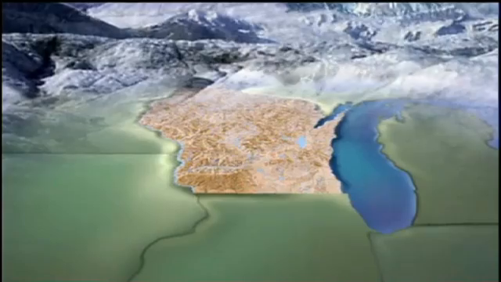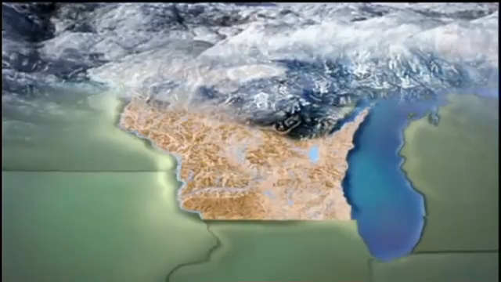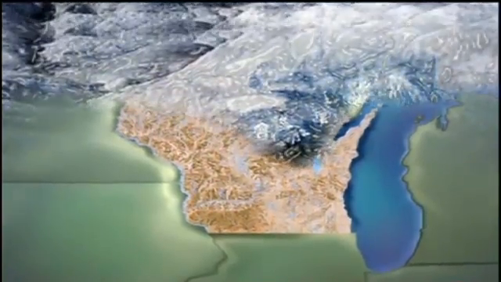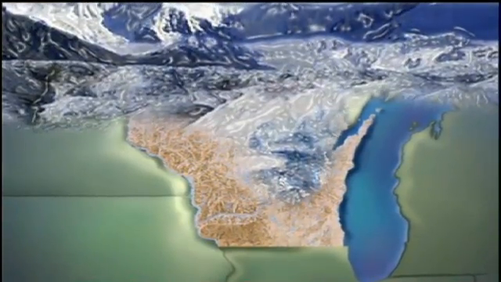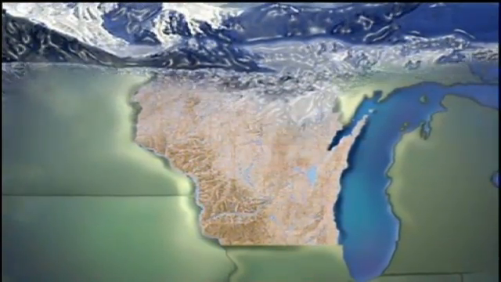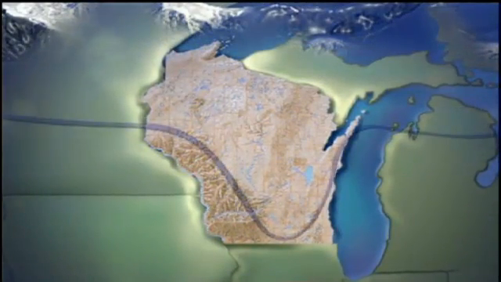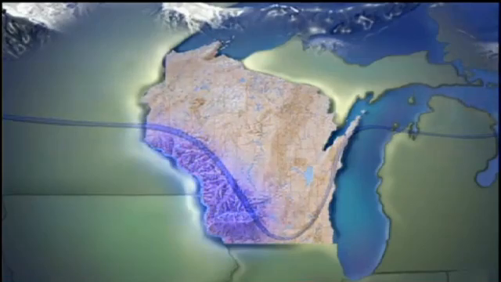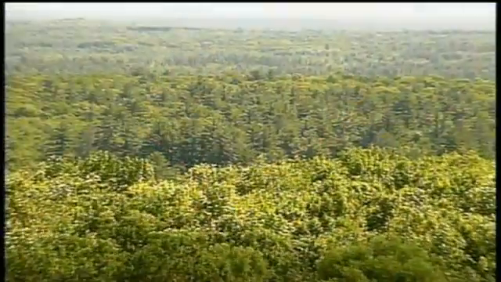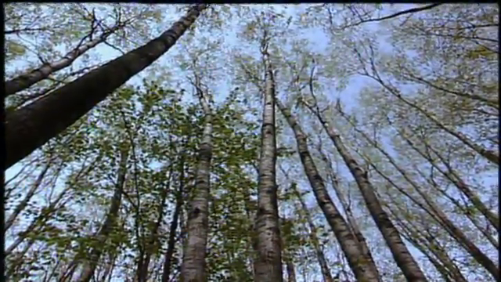The topography and soils of Wisconsin have been largely shaped by glaciers. Thousands of years ago, glaciers covered much of the eastern and northern parts of the state. As they moved across the land, the glaciers shaped the landscape, creating smooth plains and rolling hills. Deposits of clay, sand, and gravel were left behind, changing the soil in these areas. Glaciers never got to the southwestern part of the state, so the topography of the southwest has rugged, steep hillsides and valleys. All of these variations in climate, soils, and topography led to different forest communities.